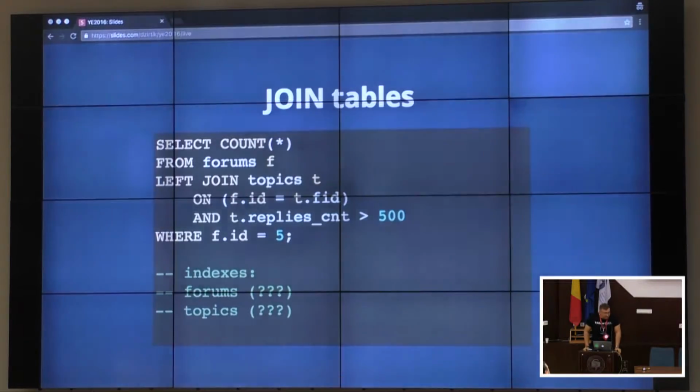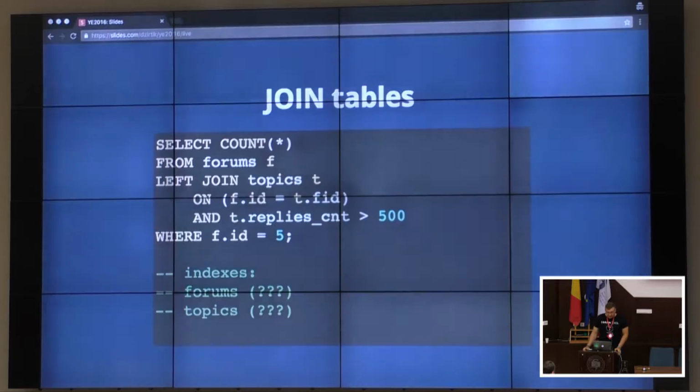If we add information to the left join, we still need to scan forums first, because it's a left join and we can't change the order.